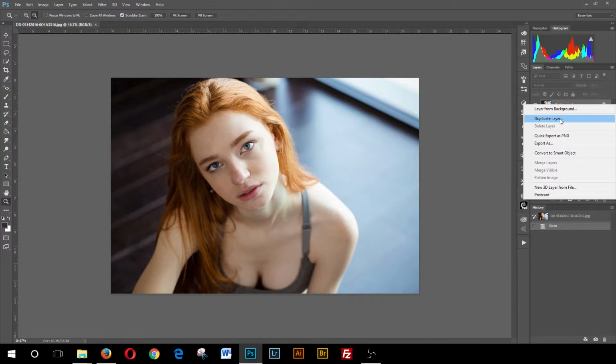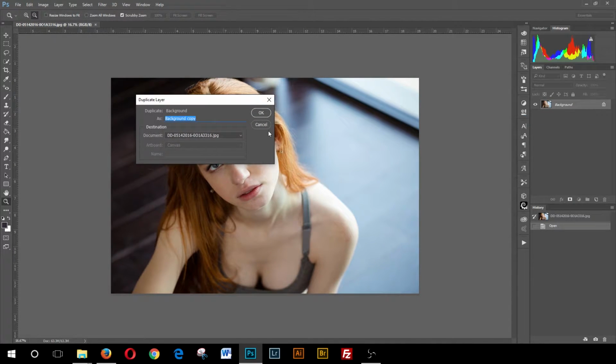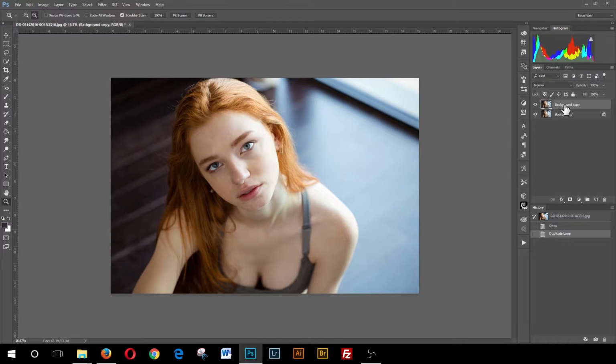You can right click, go to duplicate layer, hit OK on the dialog, and then you get a copy. But in the interest of working a little faster, I just grab that background image, drag it down onto the new layer icon, drop it, and it automatically copies.